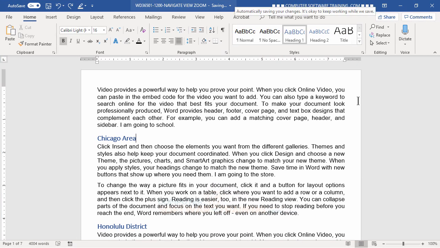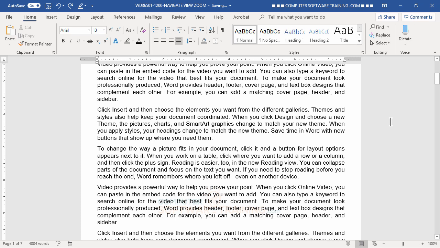Now another way you can navigate back and forth is on your keyboard. You should have the page up and page down keys. So on your keyboard, if I hit the page down, it goes down, not a page, but just a screenful, okay? So I'll hit the page up and get back to the top.